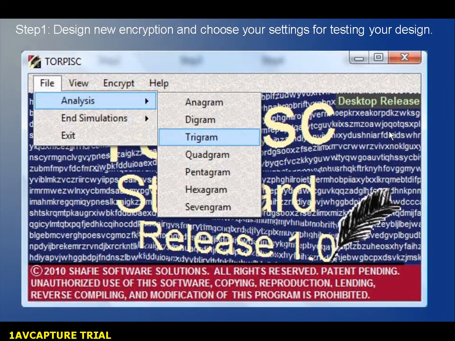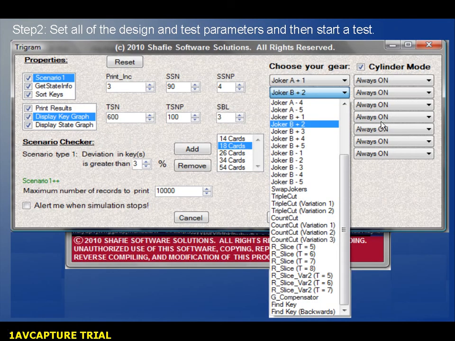From this step onward, I am going to quickly take you through the full cycle of design, test, and use of your Solitaire variants. The first step is to design a Solitaire variant and start test simulations. So choose the corresponding settings and parameters that go with your new design. What you would want to do is to start with a Solitaire variant of your choice over here, and also make sure you take advantage of the cylinder mode to the right.